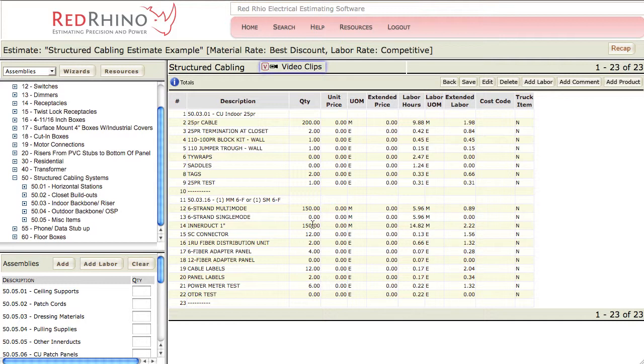Now, let me just explain something. You're probably wondering as you're inputting these materials into the catalog here, well, what do I do next? Like, where do I find out the total labor? Just keep watching the videos in order. Under video clips here, make sure you watch these videos in the order they're presented, because the last video is going to show you how to navigate forward to the recap report that shows you your totals, okay? Shows you all your totals, adds everything up for you. So you'll eventually end up at the recap, but watch the videos in order to understand how to use this, okay?